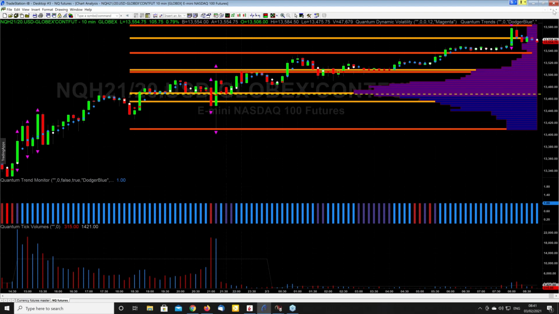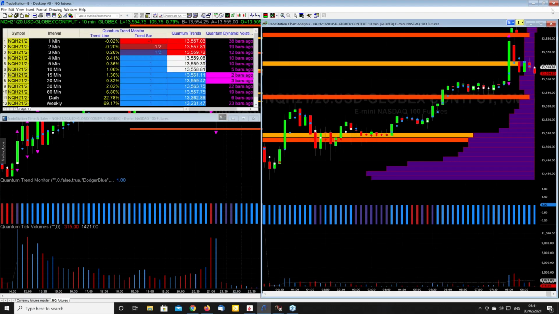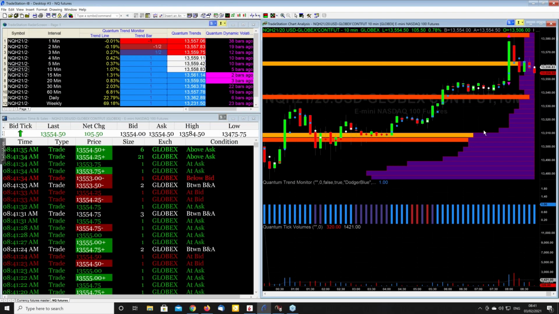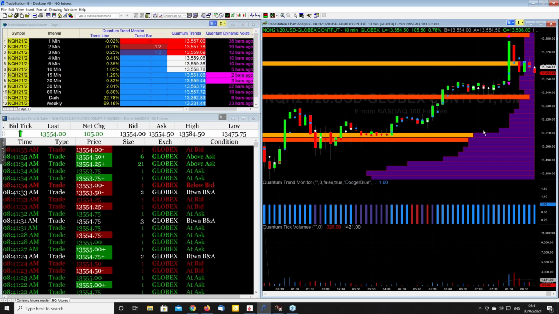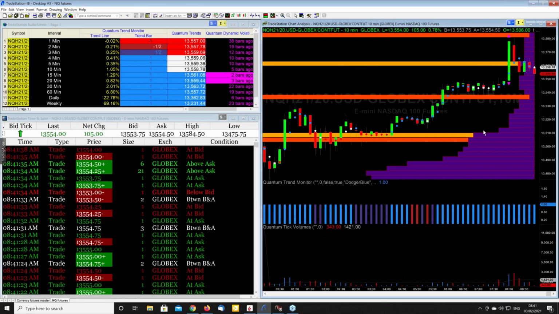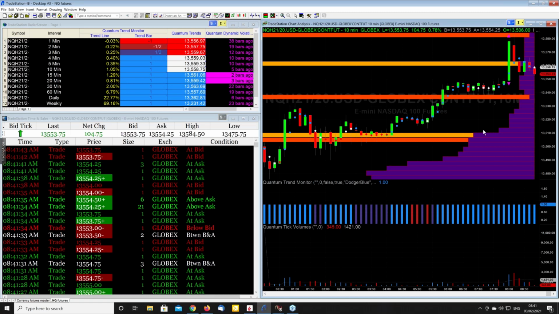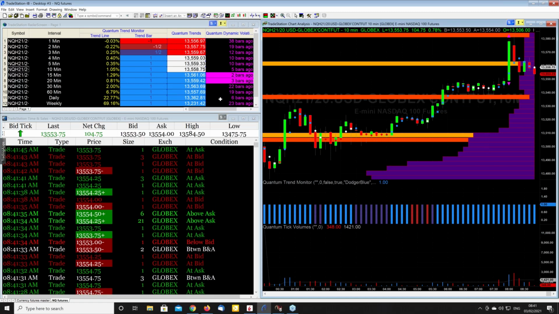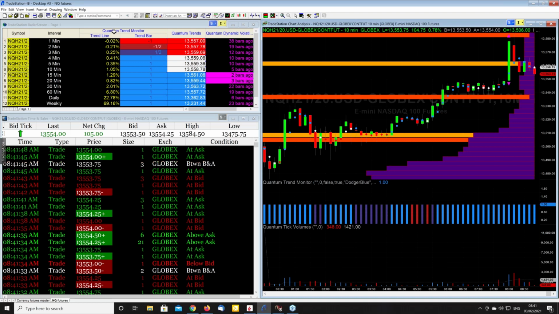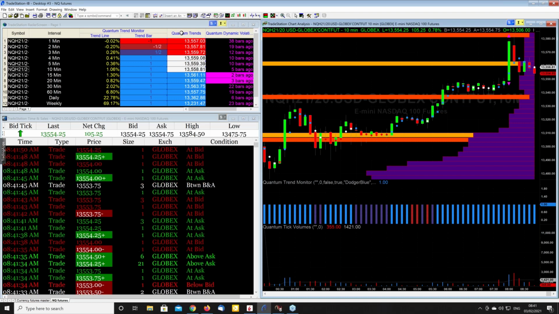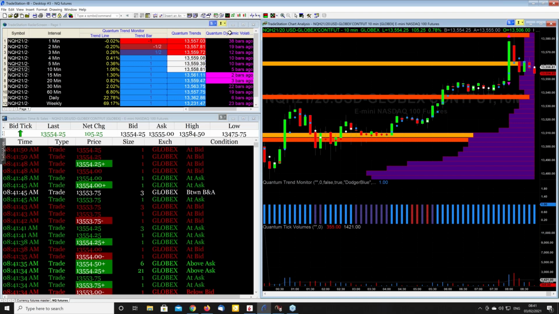The NQ over the last couple of days has absolutely rocketed back from the loss of, where are we now, Wednesday, last week, where it sold off very strongly, but it's actually recovered. It's pretty much back to where it was at that point. Again, very simple. I've got the quantum trend monitor up here, I've got the trend dots up here, and I've got the volatility up here.